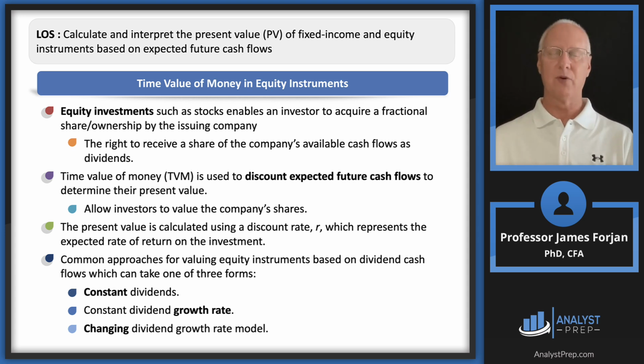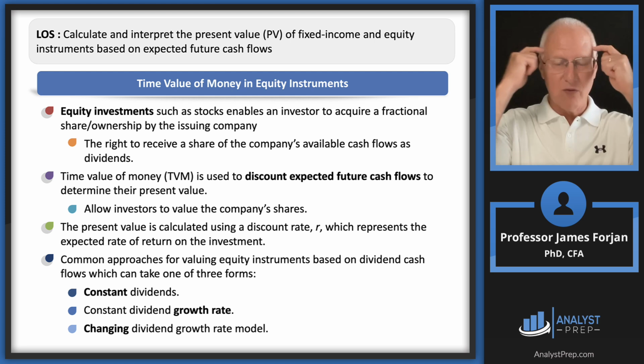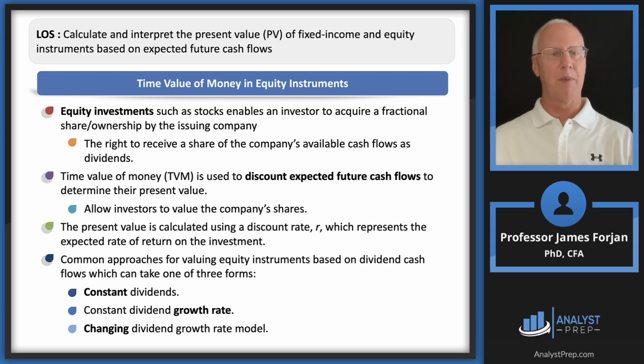Shareholders get dividend payments. So just like the price of a bond is the present value of the coupon payment and the principal payment, the price of a share of stock is going to be the present value of the dividends. So as a shareholder, when you become an owner in a publicly held company, you have the right to receive a dividend payment. So we're going to apply our time value of money principles to the price of a share of stock. It's going to be the exact same general thought process that we had to price a bond, but we're going to have to make a slight adjustment.